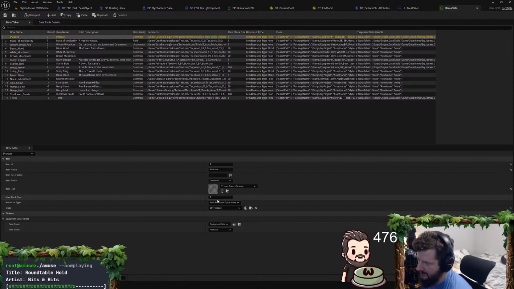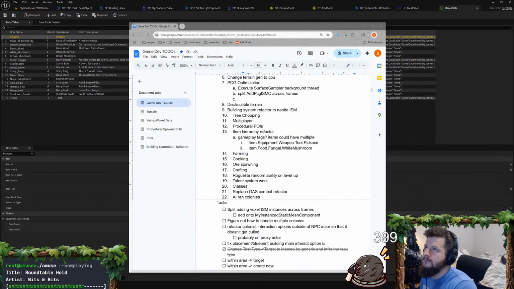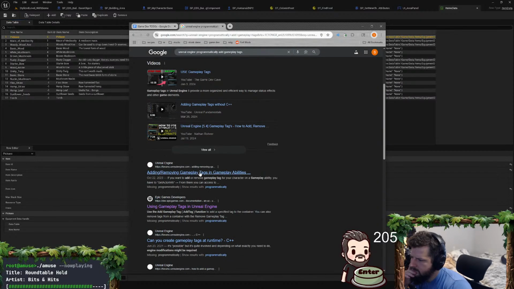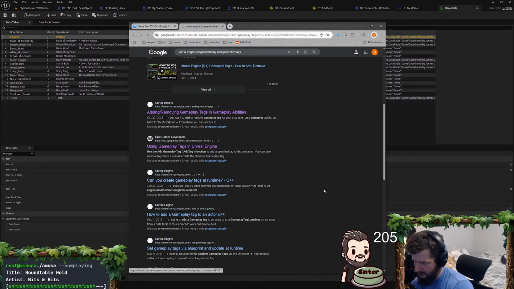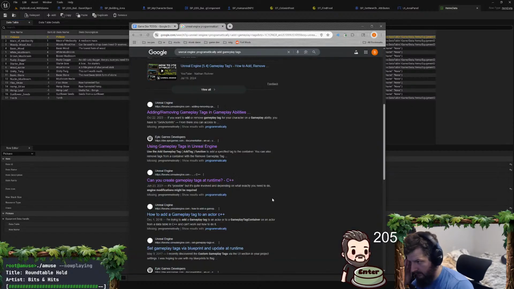Can you programmatically add gameplay tags to the project? Here's a question. I want to define them, because I think I would also want them to be accessible in editor.